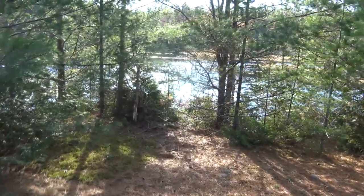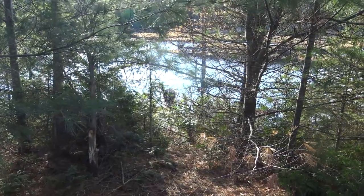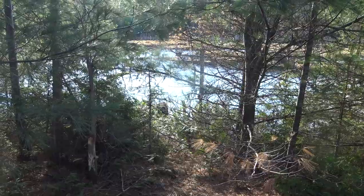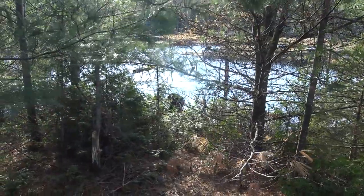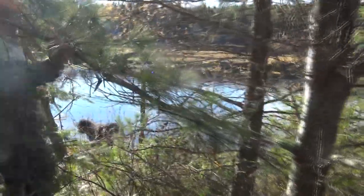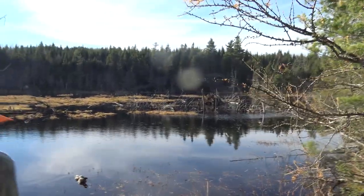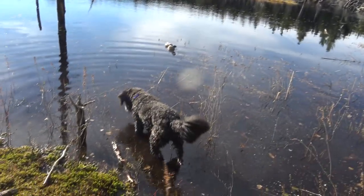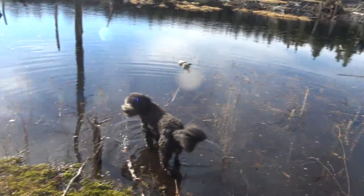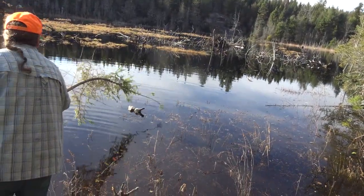Can you hear Scout crying? I put the grouse guts in the swamp so he wouldn't eat them, and they're literally floating like 20 inches past the end of his nose, and he's too scared to swim for them. He doesn't want to take his paws off the bottom. Scoutie, you having a big cry? They're on the move now. I didn't bring a long enough stick. He wants that — all the feathers too? Well, that's where all the guts are. This is going to become a big operation. We can just listen to him cry about it.